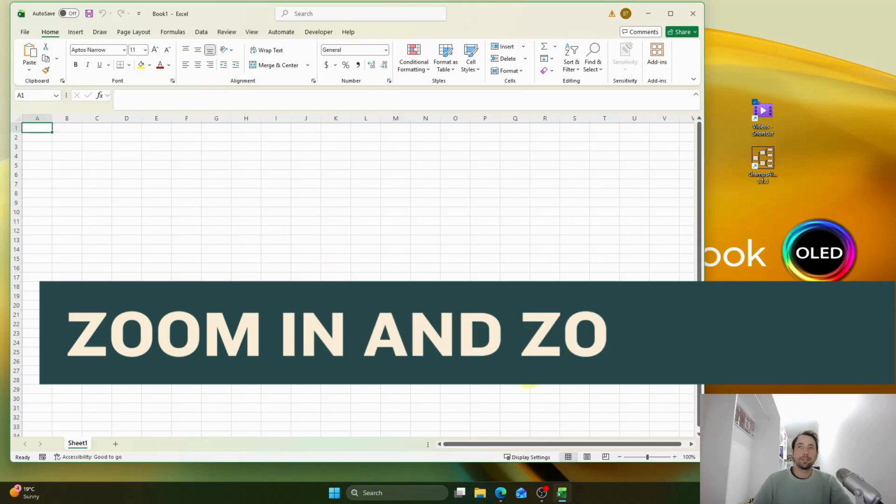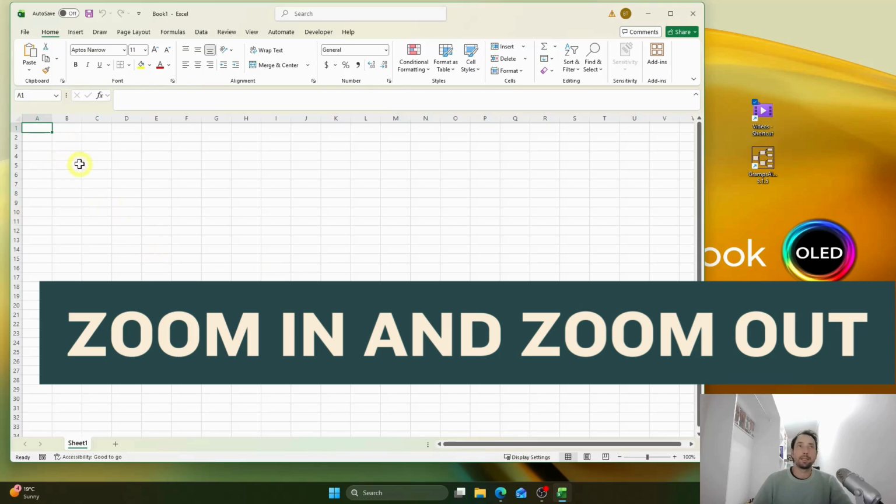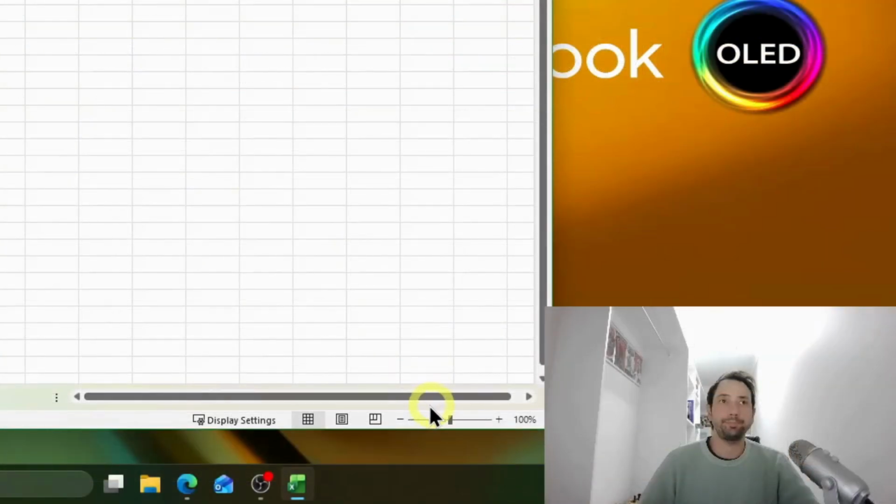So we can actually zoom in to make our lives a little bit easier and make it a bit clearer for what we're actually working on. In the bottom right hand corner, you can see there's a minus sign that says zoom out.